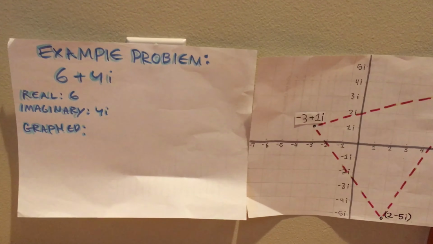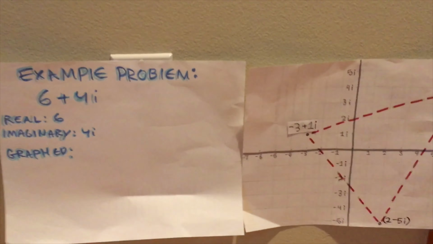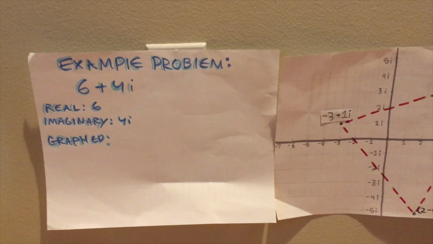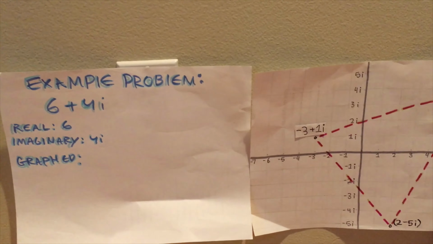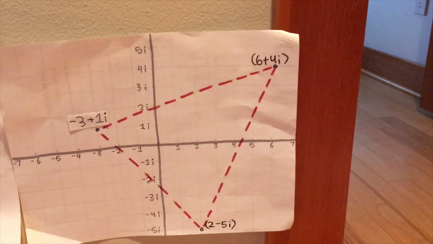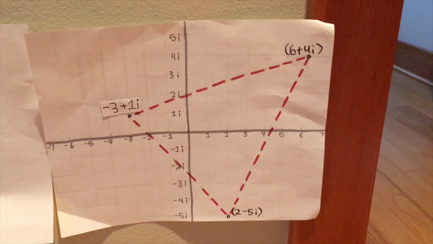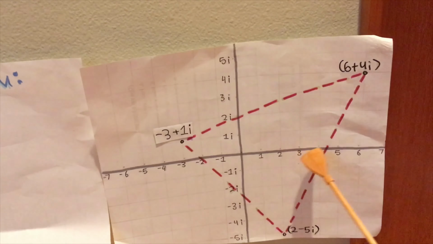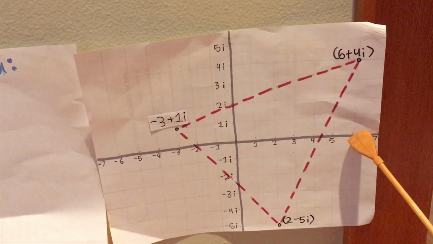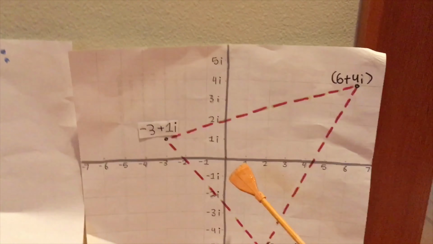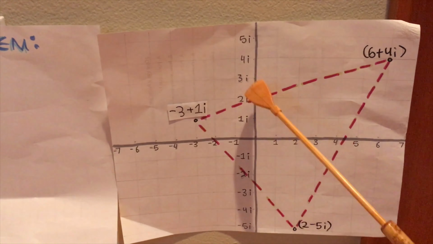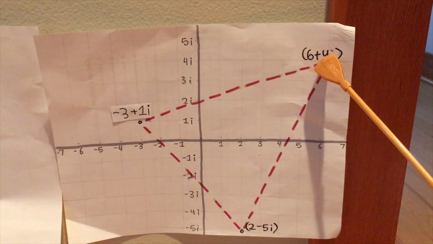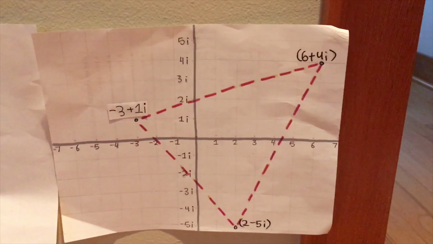Following our step-by-step guide, the first step is to identify the key parts of our complex number, the real and imaginary. In this case, 6 would be our real number and 4i would be our imaginary number. Next, we look to our graph. On the horizontal or real axis, the first step is to move 6 spaces over to the right. 1, 2, 3, 4, 5, 6, which gives us our real point. And then on the vertical or imaginary axis, 1, 2, 3, 4, until we get 4i. Finally, we find the intersection of these 2 points to give us our complex number 6 plus 4i.